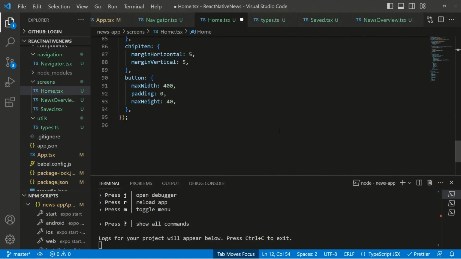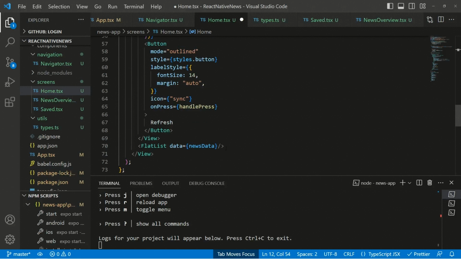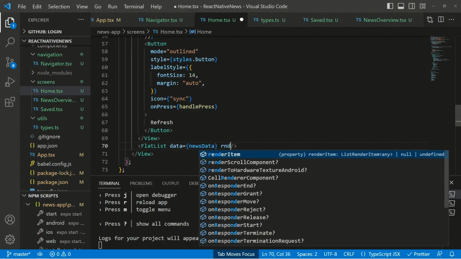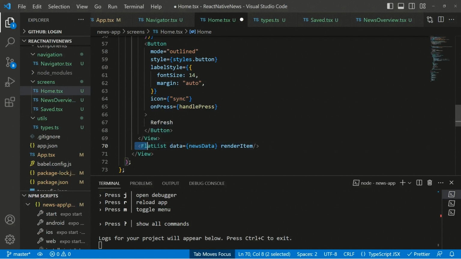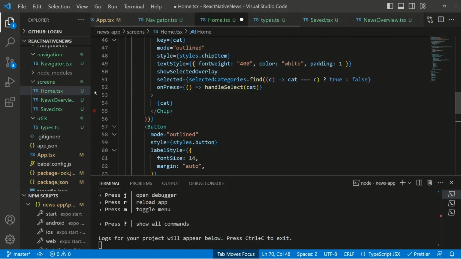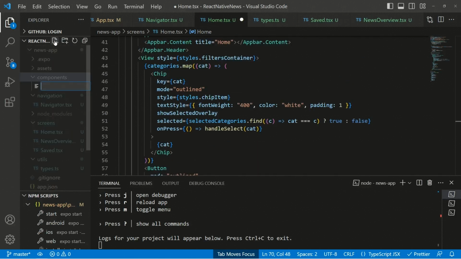After we have the data inside that, we need to add another property, which is the render item. The render item is just like a renderable item, like an iterator. It is like a child item of the FlatList. So for each item of the FlatList, it will render the render item. In the render item, we'll get the data. That should be equal to a component. For the render item, we can provide a custom component, and we can define that component inside this components directory. We can create the card item, so we'll be using the cards with that, and we have the TSX with that.